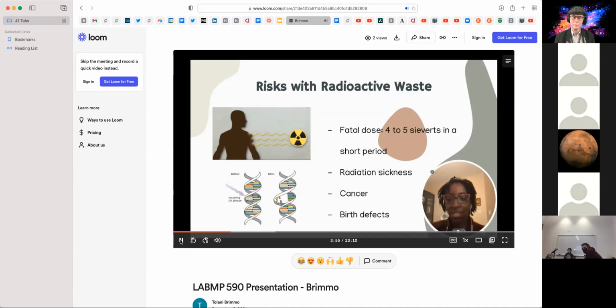And what makes it so dangerous? High levels of radioactivity damage our cells. The short-term effects of exposure to high levels of radiation are radiation sickness, which includes manifestations such as vomiting, diarrhea, burns, bone marrow damage, and even potentially death. And then there are also long-term effects from radiation that can occur even at lower levels of radiation. The main one that you've probably heard about is cancer, and this is because radiation damages DNA, and if it is repaired incorrectly, this can potentially lead to cancer. There is also the risk of birth defects in babies.